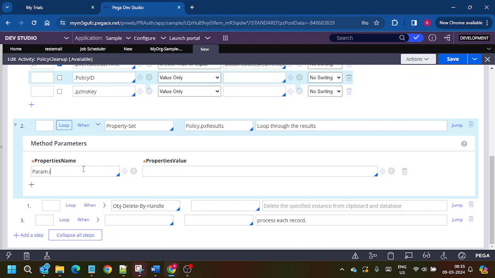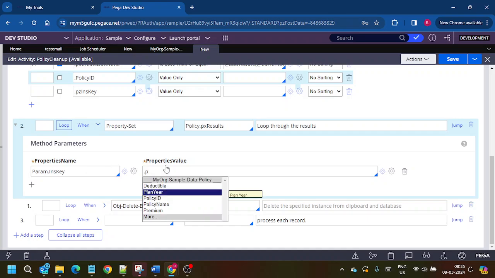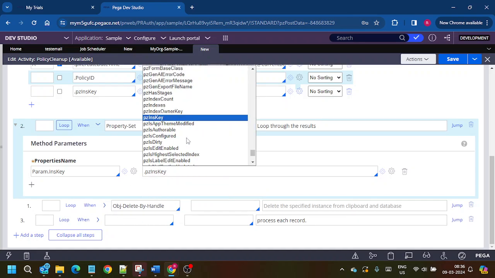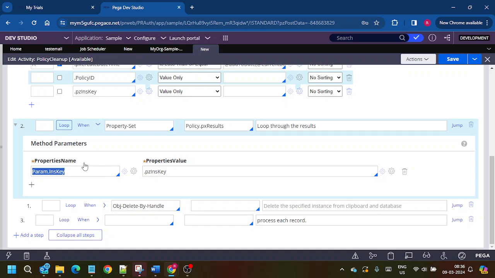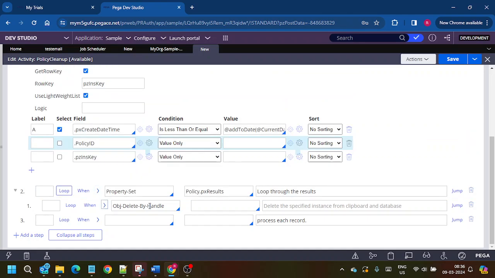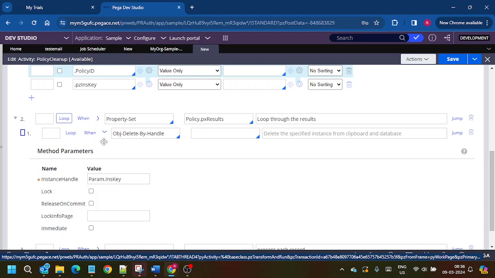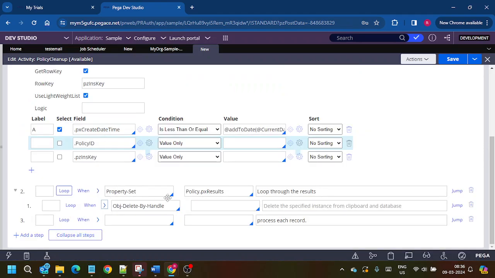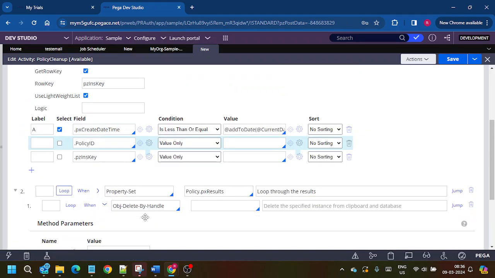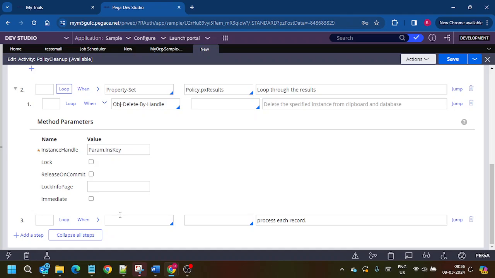If you have the PZ dynasty, take the PZ dynasty key into a parameter, and we will use this key in the obj delete by handle here. That's it. You can select the immediate so that it will be deleted immediately.